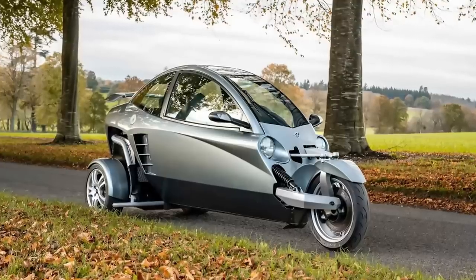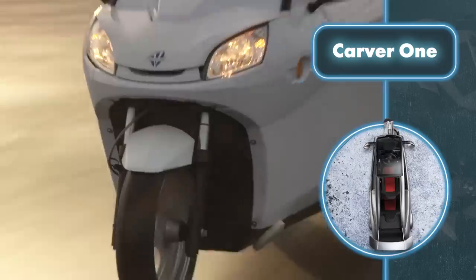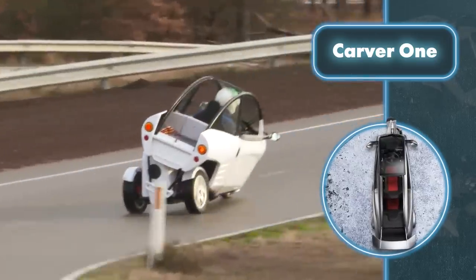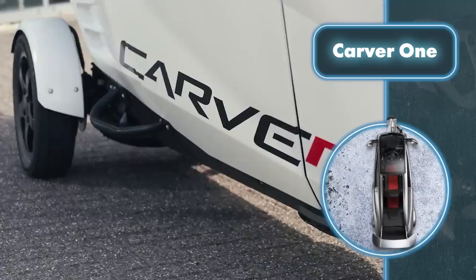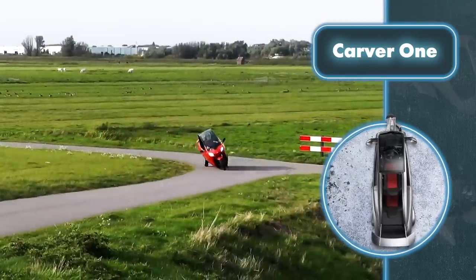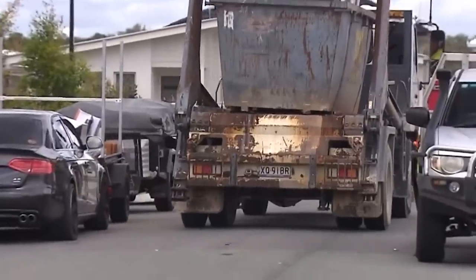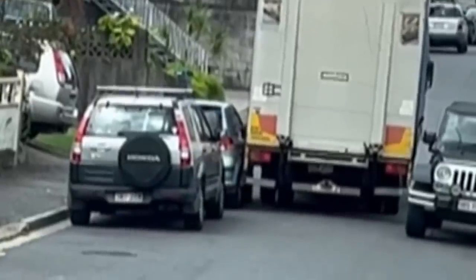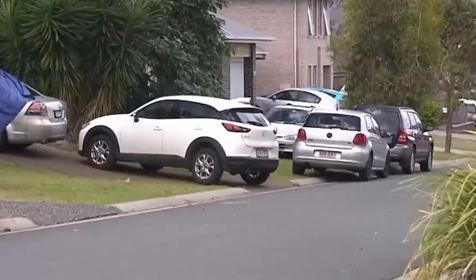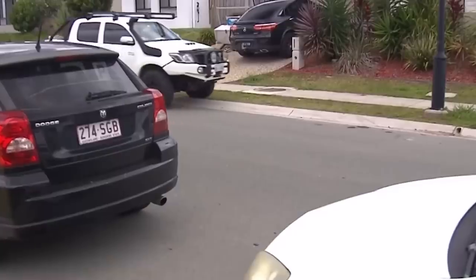Of course, this unique design comes at a price, and one of the main drawbacks is the high cost, which is on par with some sports cars — for example, the Lotus Elise costs about the same amount. If you're not a fan of tiny cars, it might be a good time to become one. Take a look at Southeast Queensland, Australia, where people suffer from a huge number of cars — it's hard to park them in residential areas, plus drivers have trouble on the roads because of cars parked around them. Carver One, like other vehicles of this class, can save people a lot of trouble.